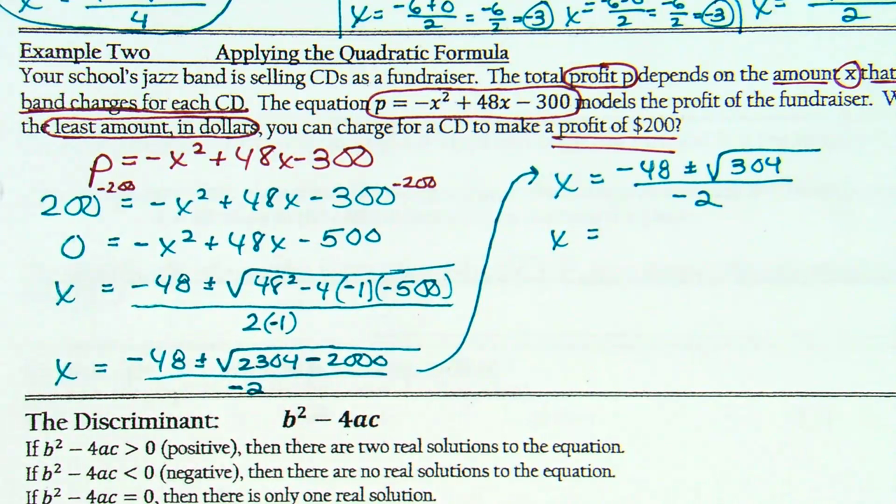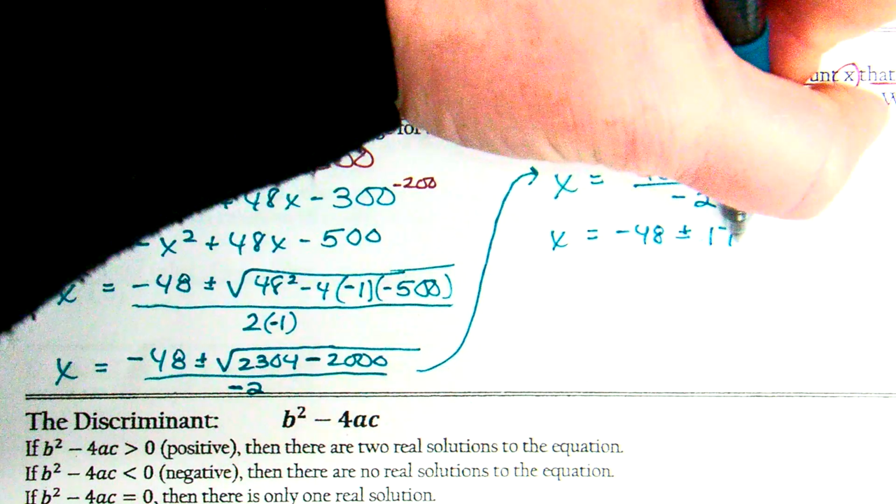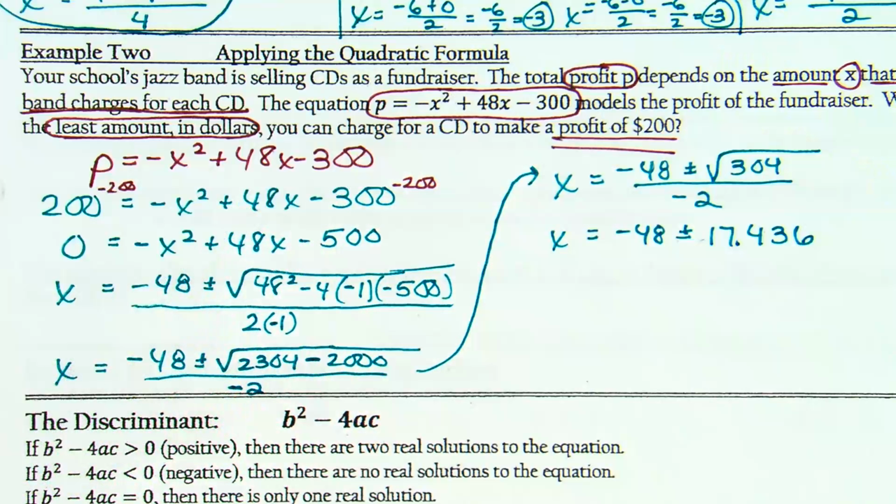If you go ahead and round to 2 now, you could be off a penny at the end, which is a penny, but still, Math Excel won't like it. So what is the square root of 304 to 3 decimal places? 17.436 is what I have written if you round it. Everyone knows how to do square roots in your calculators, right? It's the second function on these.